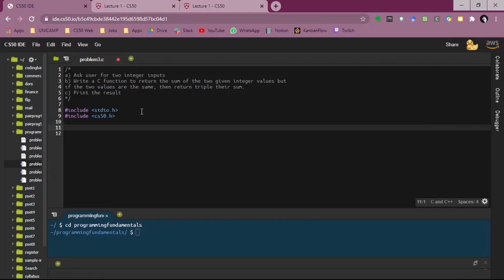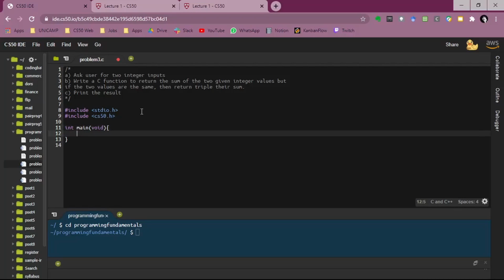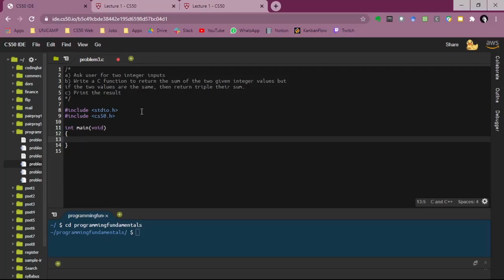And now we're going to start writing our main code. So our main function using int main(void). Open and close the curly braces, and inside we're going to give the right indentation. And inside this main code, we're going to do the first step, that is, ask user for 2 integer inputs, right?